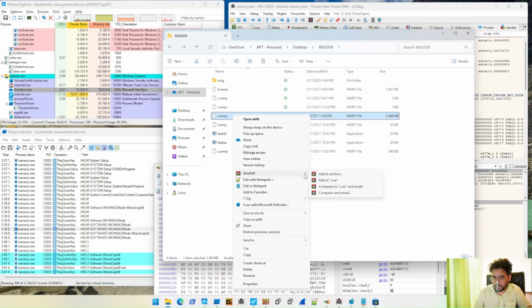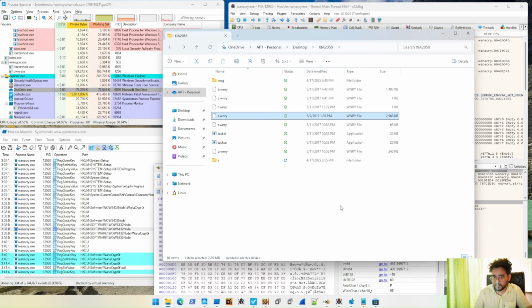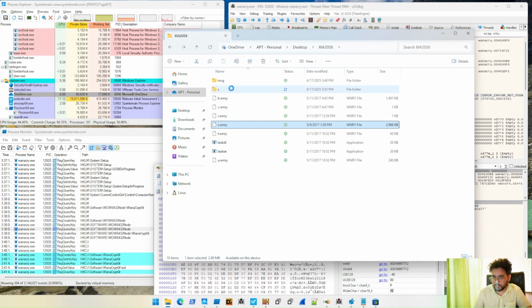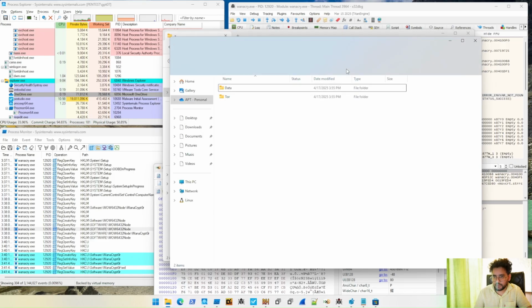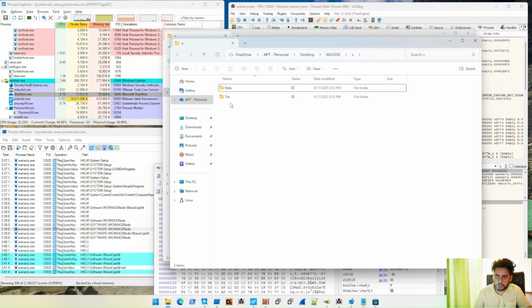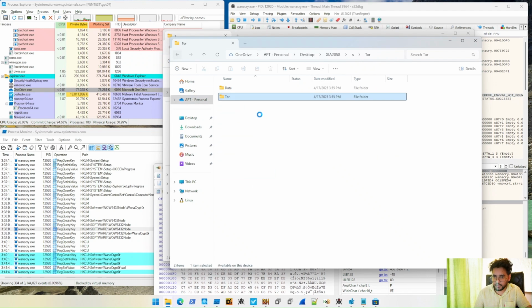I think 7-Zip is a very good option if you are extracting these files. Go to 7-Zip, extract to, open this folder. Now inside this folder we can see data and tor. The only files which won't be encrypted are these files.